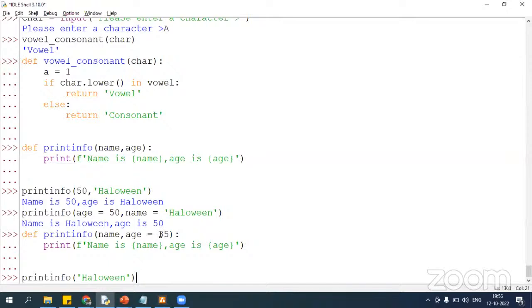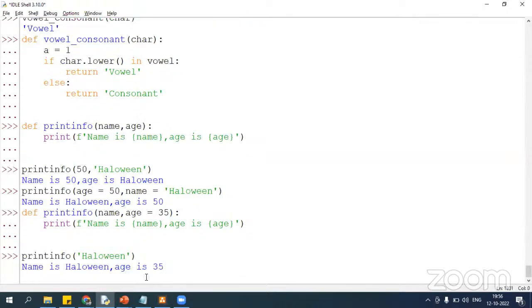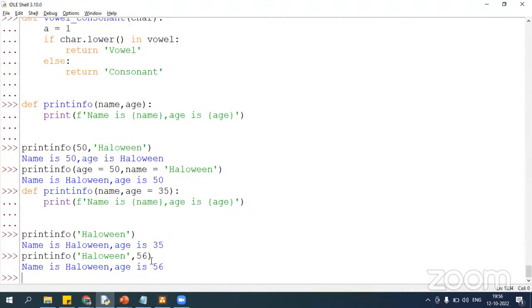So the function will now take the default age that was given while I had defined the function. See, this is how it will be. If I give an age, however, suppose 56, then it will take the age that is passed to it by the function call. Okay, so that's the difference. Yeah, so default arguments. Got it? So Mia, not now. It's needed when we do define methods inside a class, then it is needed.